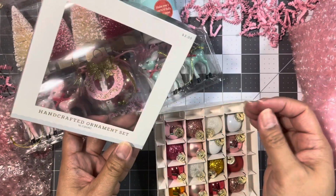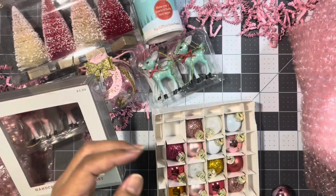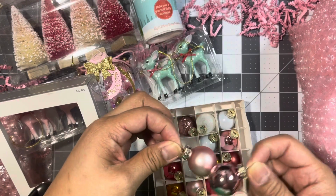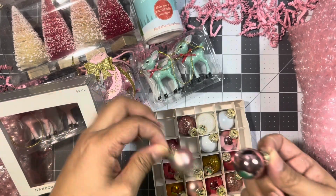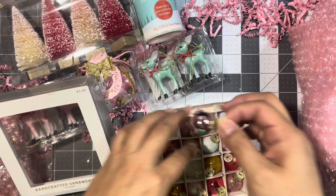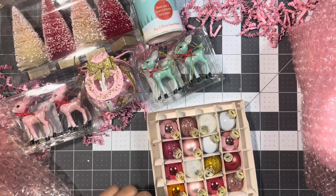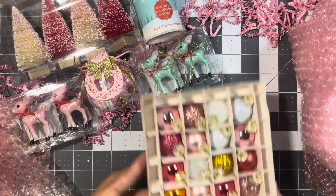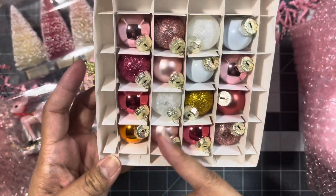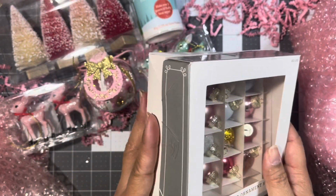16 count handcrafted ornament set. Yeah, these are, it's hard to say how to, it's glass. That's not plastic. But look at how pretty. Oh my gosh. Thank you so much, Natalie. This is the sweetest. Ooh, look at that. There's an orange one in there. Or gold. It's a gold. How pretty. Oh my gosh. Thank you. Thank you. Thank you.